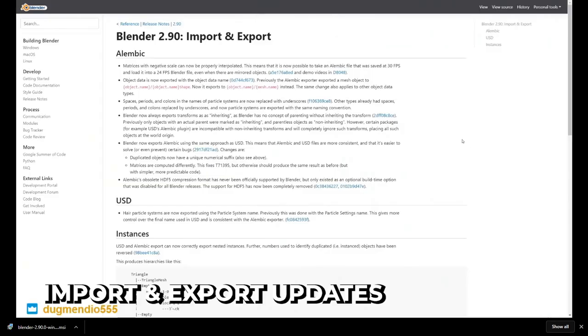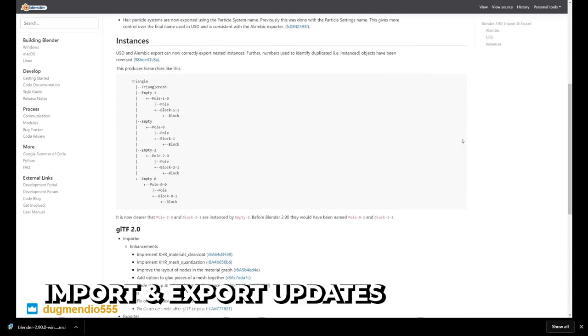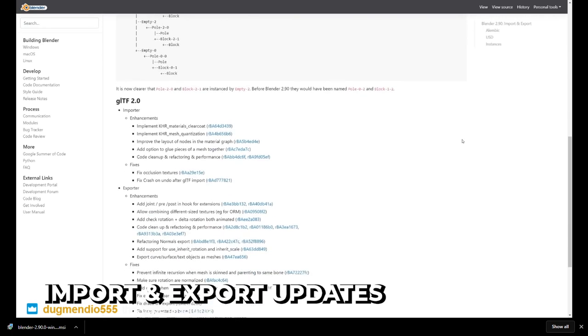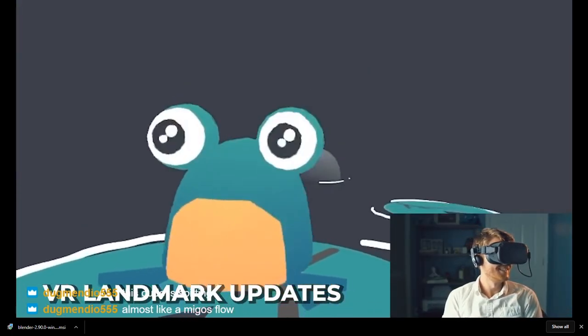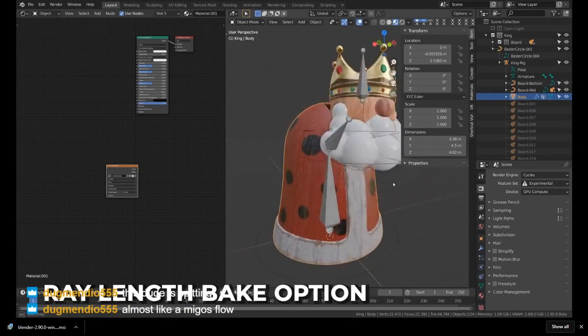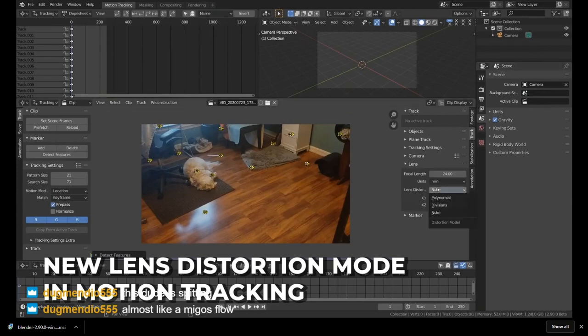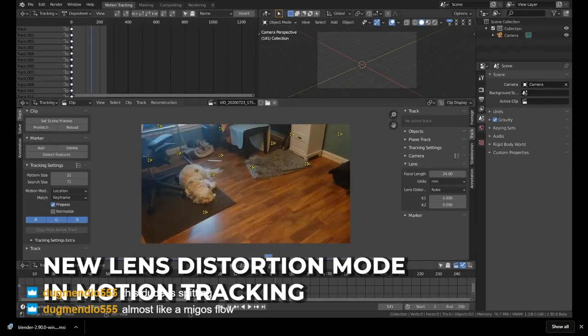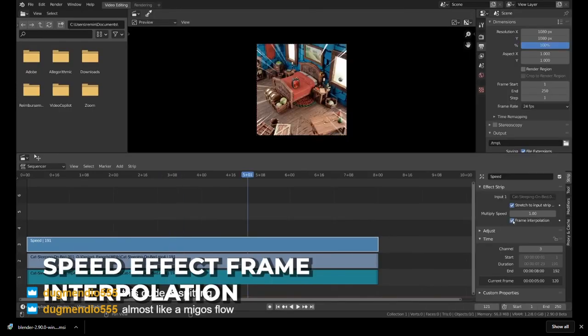Tons of fixes to import and export options have been implemented, but in short, Alembic, USD and glTF 2.0 have all seen improvements to their import-export supported functions. New operators and types have been added to landmarks when using Blender's VR function. Full scene copying has been improved. There's a new ray length setting which limits how far rays can travel when baking. A new lens distortion mode has been added to motion tracking, allowing you to solve motion in Blender and composite in Nuke. Frame interpolation has been added to the speed effect in the sequencer.